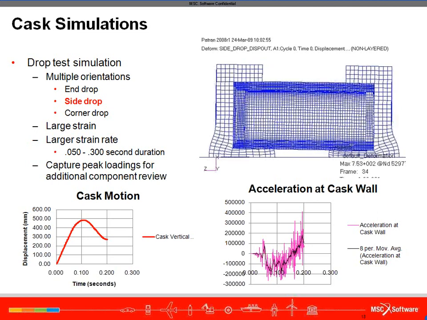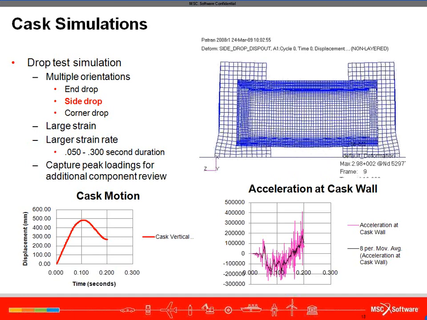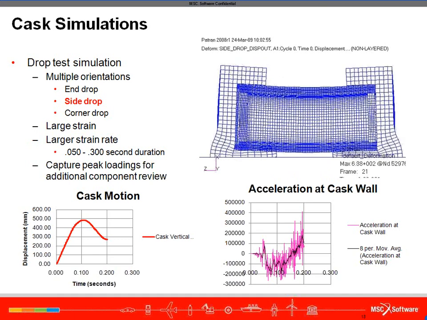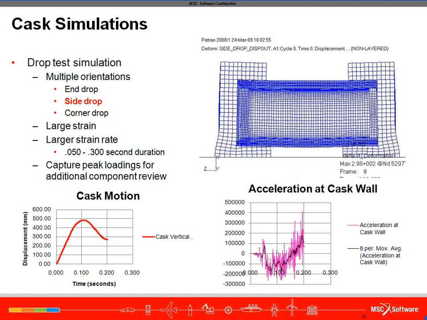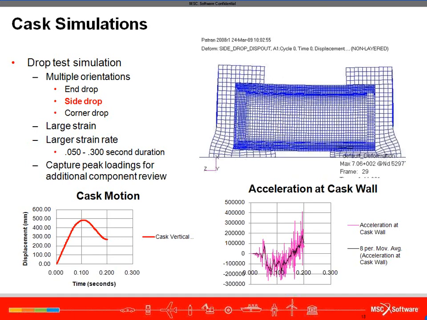In fact, this is the same finite element model as that used for the corner drop, with the only variation between being slightly adjusted event conditions. All of the same benefits that we discussed in the corner drop apply here. This simulation can not only show us whether or not the limiters in the cask will survive, but it's also going to show us critical load data that we can then use in the virtual testing, again, of the internal components, so we can transfer that data. And you can see that along with the other graphs on the bottom of the slide.